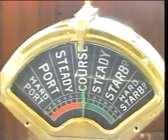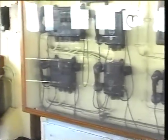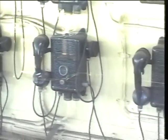Now, are these funnel-looking things? Is that how they used to communicate? They would communicate, yes, to the quarters below. All of the telephones that you see here, the Laudaphones, they were capable of taking out any exterior noise that was behind you while you were talking so that they could communicate with the engine room at the very stern of the ship down below.